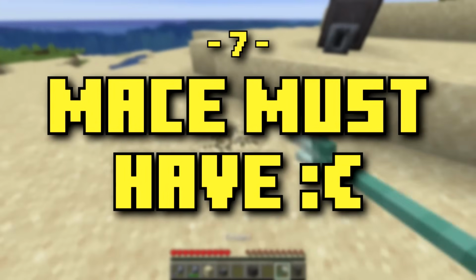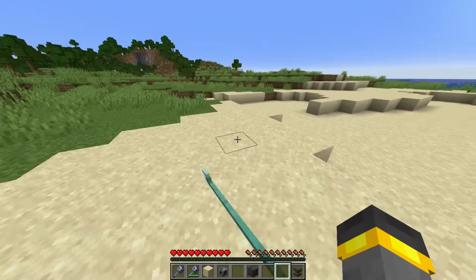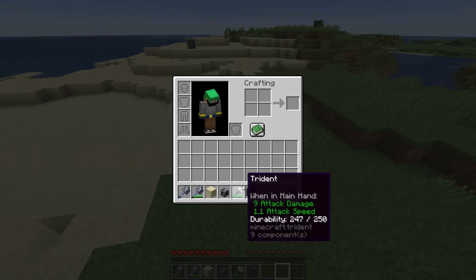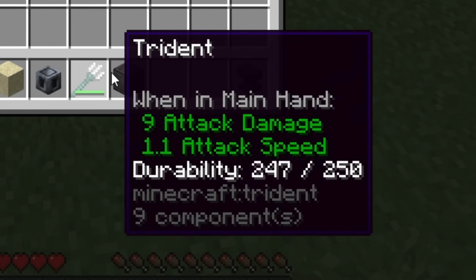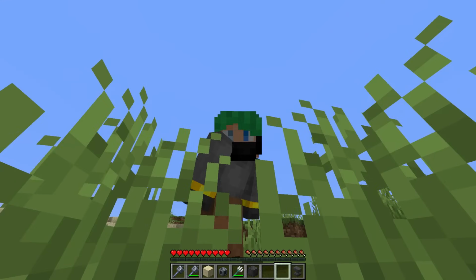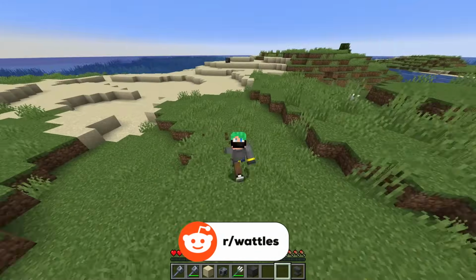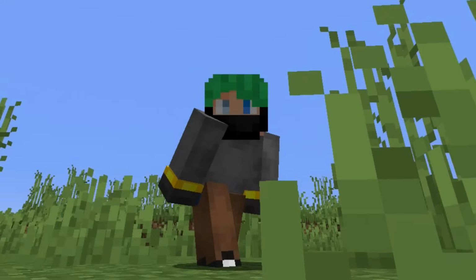Alright, so flashback rewind to the trident from Minecraft 1.13. What's the deal with the trident? You get the trident, then it takes a little bit of durability damage, doesn't have very much by the way, 250. And then if I want to repair it, I need to go find a whole nother trident. On Minecraft Bedrock, maybe not as big of a deal, but on Java, oh boy, that's a big job.